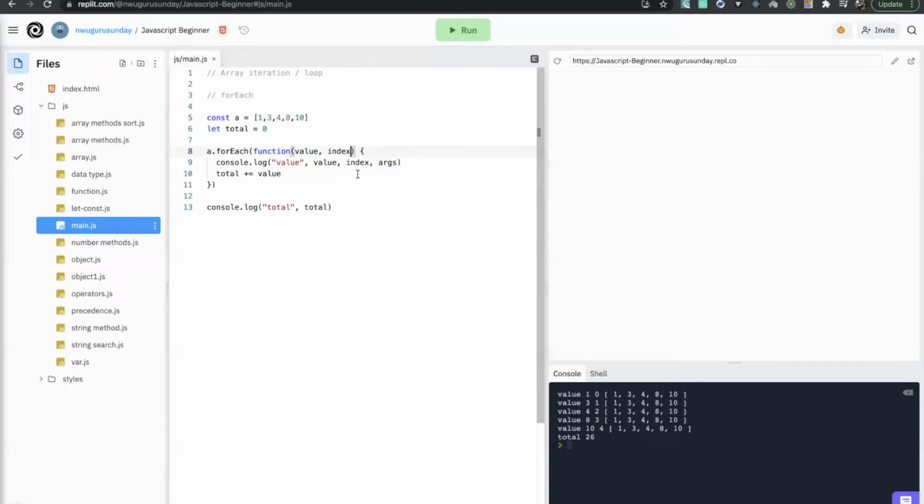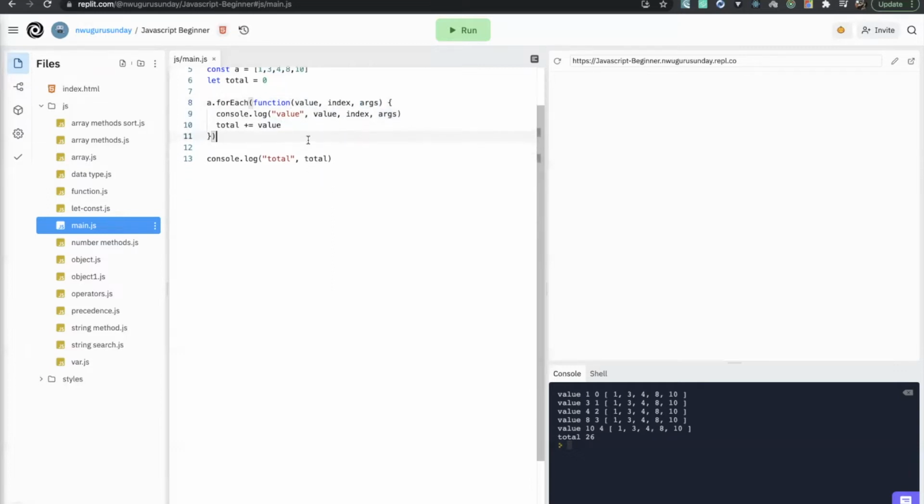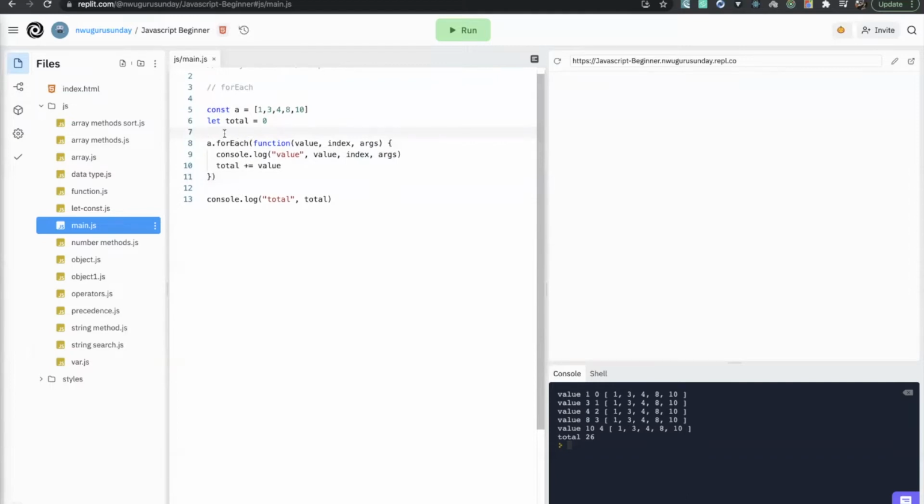All right. So I'll leave this way, so you can reference it again if needed. So like I said, forEach takes 3 parameters. That is the function that you pass into forEach. It takes 3 parameters. The first one is the value, the second is the index, and the third one is the array itself. So let's move to the next one. The next one we are going to discuss is map.